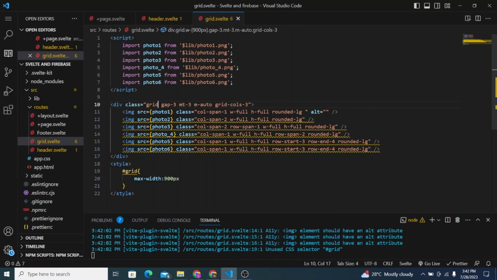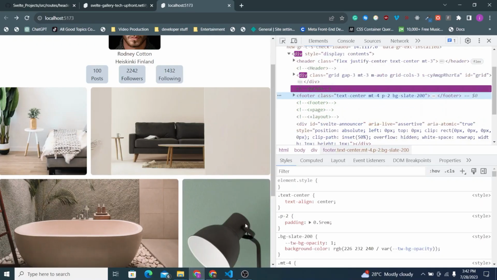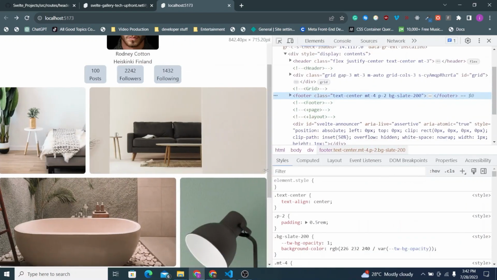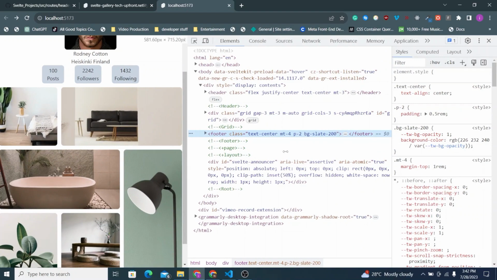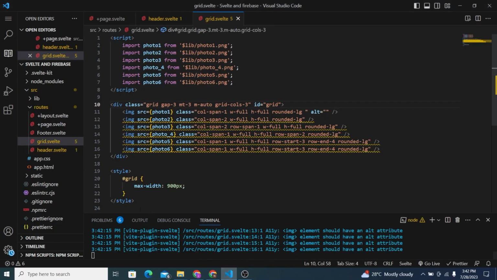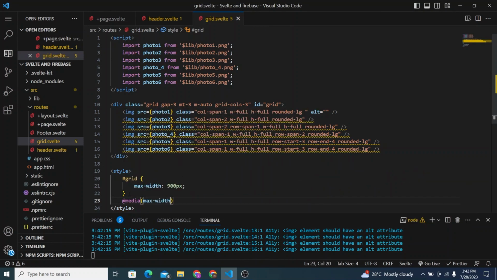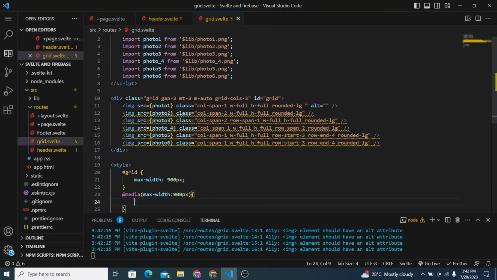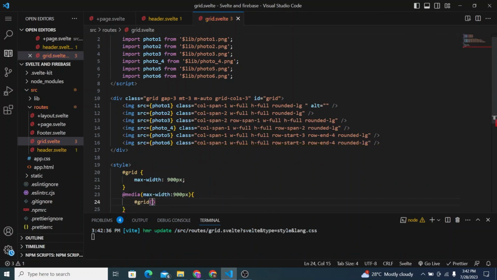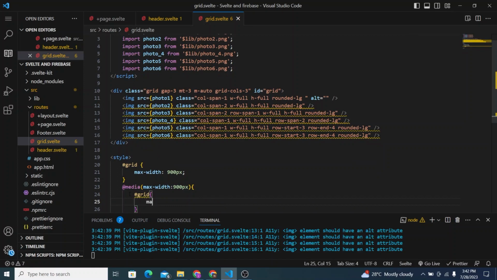Max width and width are two different things. Okay, I'm not going to go over explaining that. Maybe I'll do a short on it, but max width and width are two different things, as max width helps to make it more responsive. Okay, so as you can see, it's more responsive. But there's still one problem, is that it doesn't have that margin again. So to fix that, we're going to say max width 900 pixels. Want to say grid. When it goes below 900 pixels, we want to say max width should be 90%.